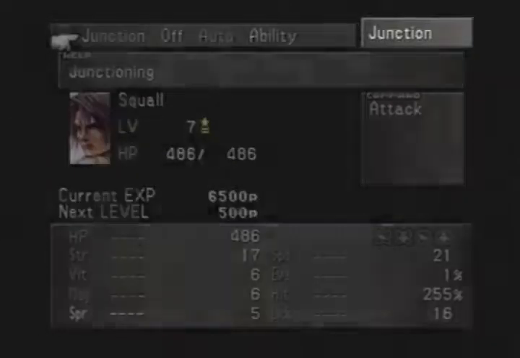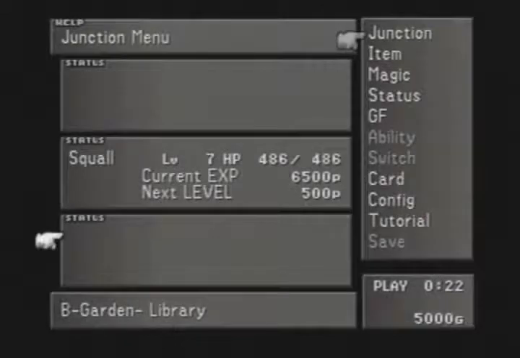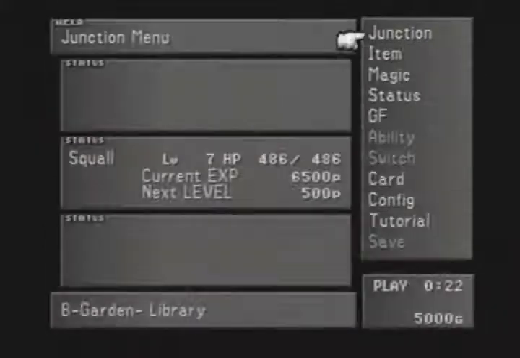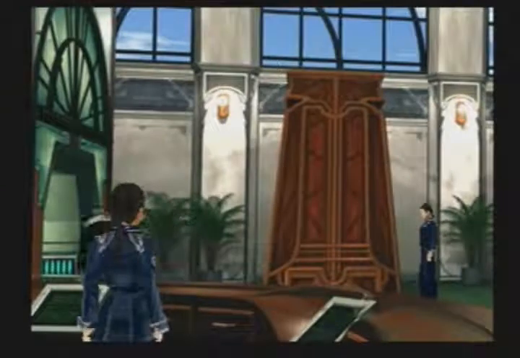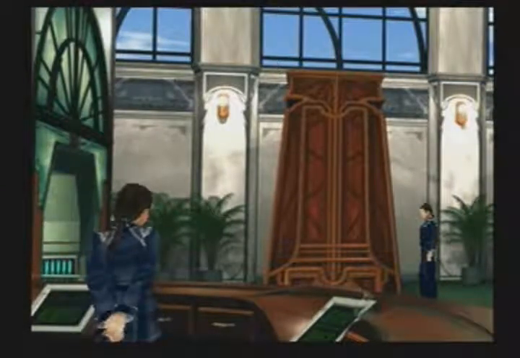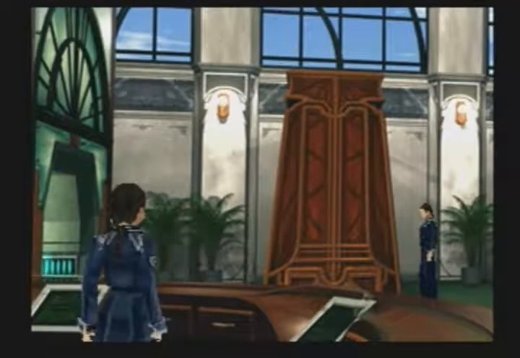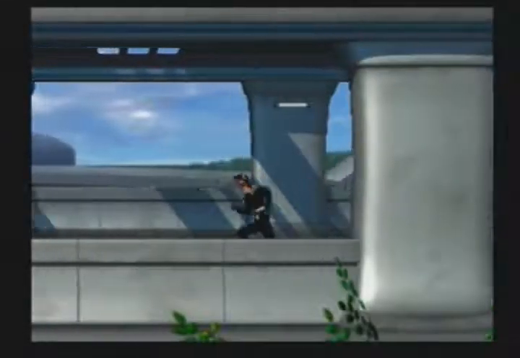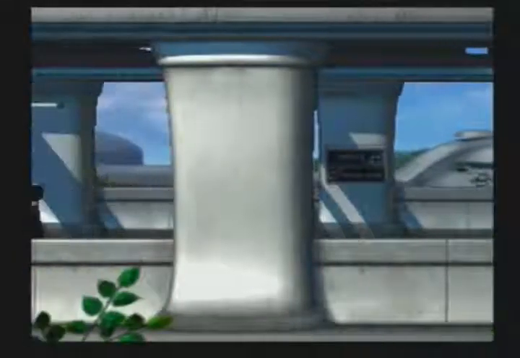that'll come later on, but right now, hold on a sec. Crap, forgot to do something. Alright, GF, draw, and item. Those are the... no. Sorry about that. I have not played this game in a while, so... pressing the trigger. Squall, what the fuck are you doing? Go through the door! What the fuck? Seriously? Okay, there we go. What the hell was that? Rage. Like, I didn't have enough of that when I was playing Ocarina of Time yesterday.